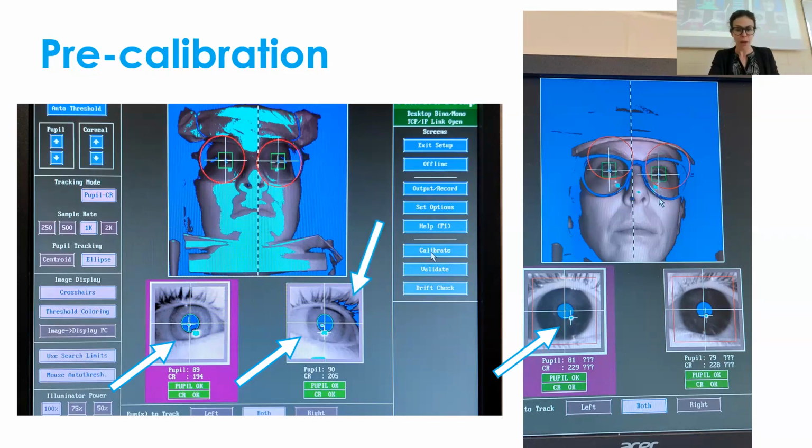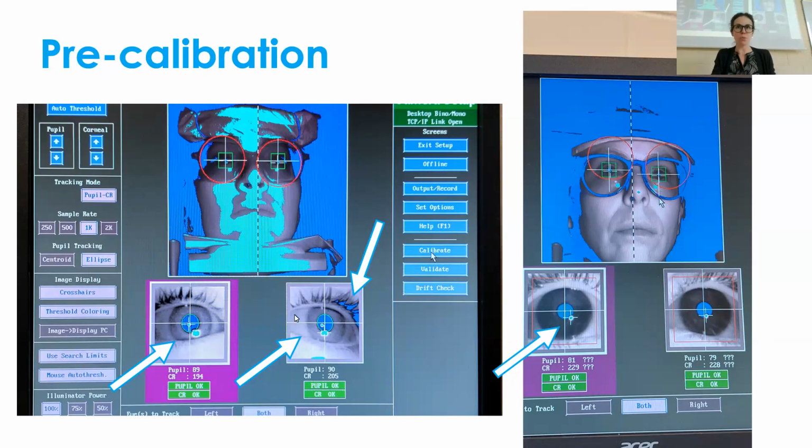I also wanted to draw your attention to the fact that, remember earlier we talked about pupil detection algorithms. We said that the dark detection algorithms are the most widespread, and that they're really good when looking at corners, but not so much when it comes to elements that may be misinterpreted because they have the same color in infrared light as the pupil. So you see the pupil here is marked in blue. However, this part, the eyelashes, is also marked in blue.